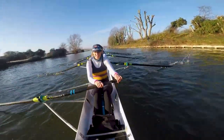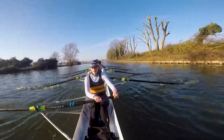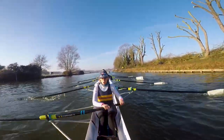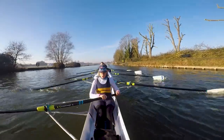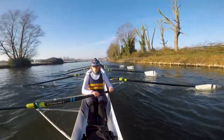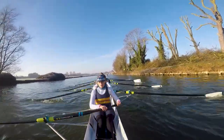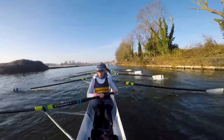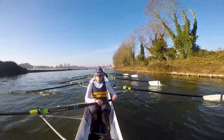Slide. And hips. Okay, we're moving fast, but yes, let's keep the control on the slide. Just hold those knees. Time and legs, time and legs. It's good work. 1.5 lengths, the stern of the Express through. Great work.